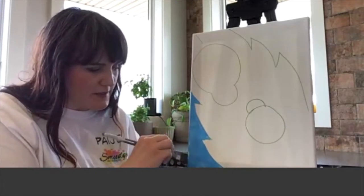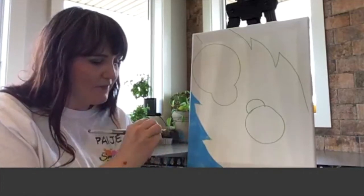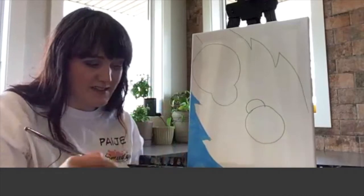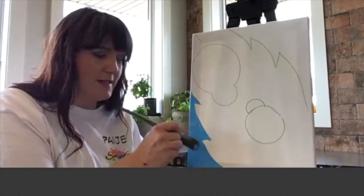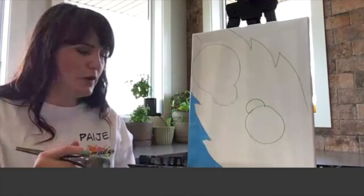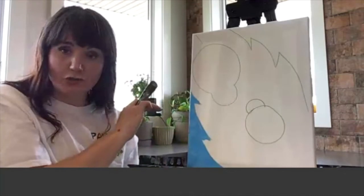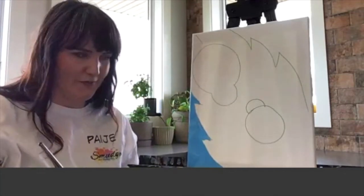And you may also want to take the paint around the side to paint the side of your canvas as well. If you are going to hang this up or you're going to give it as a gift to someone to hang up, I would recommend painting the sides. If you have this on an easel though, do not paint anything that is going to touch your easel because it will dry to your easel and then it's really, really hard to get off.